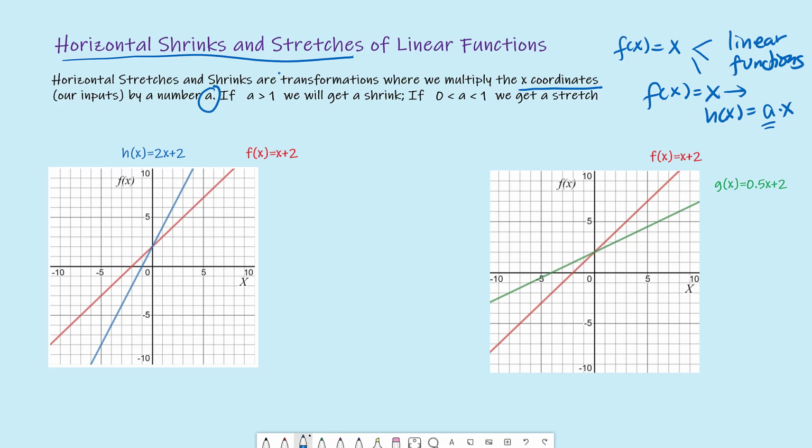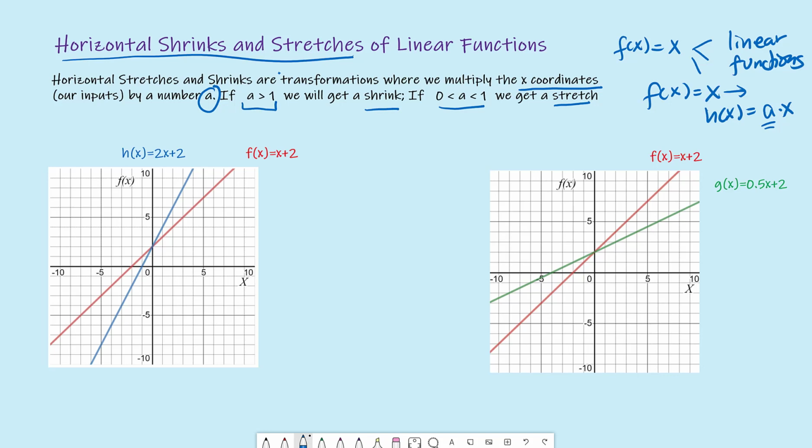Now, the interesting thing is that if we use an a that is larger than 1, we will get what we call a shrink. And if we use an a that is between 0 and 1, like a fraction, we will get a stretch. And I will show these in more detail in the two example graphs below.